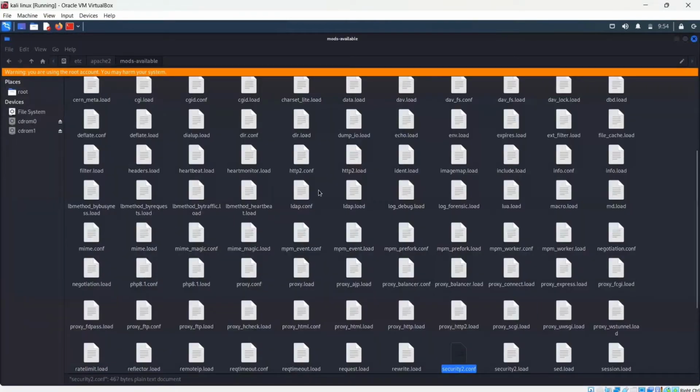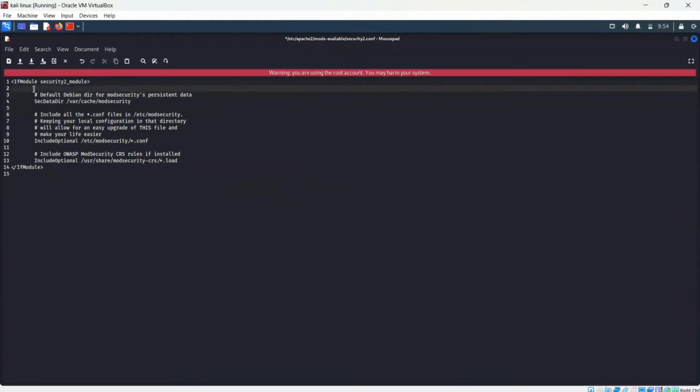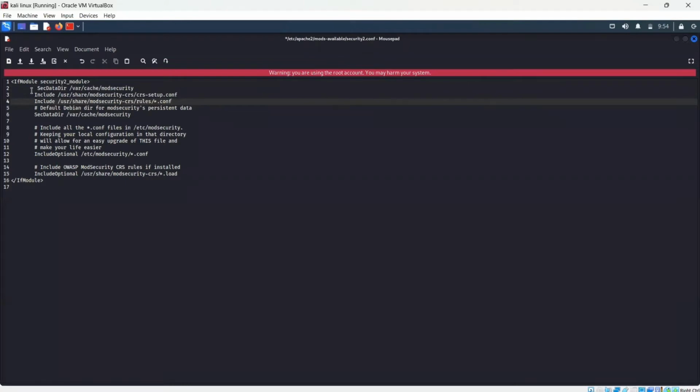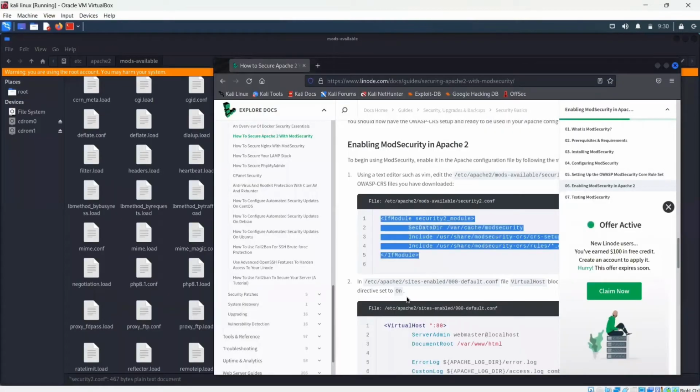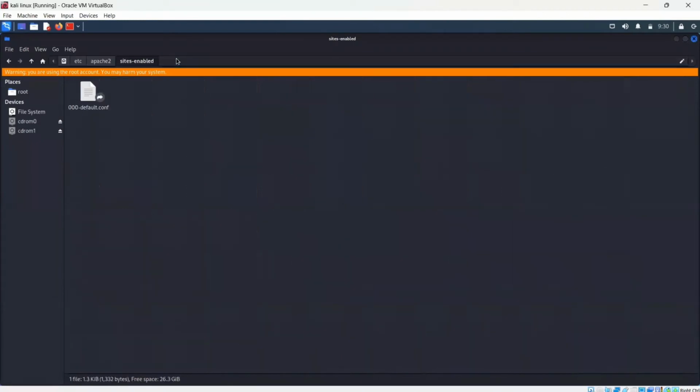and just copying the 3 lines, and I'm pasting in this section. Be careful. Just paste it, and I'm just aligning all in a single line and saving the changes. And the last step is going to this folder, apache2/sites-enabled. Just now we changed in mods-enabled, so now we change in sites-enabled.